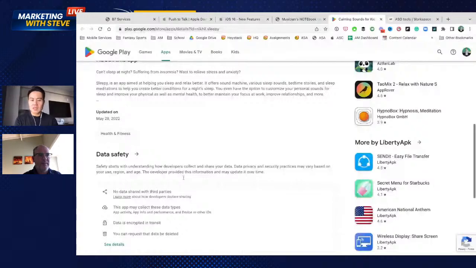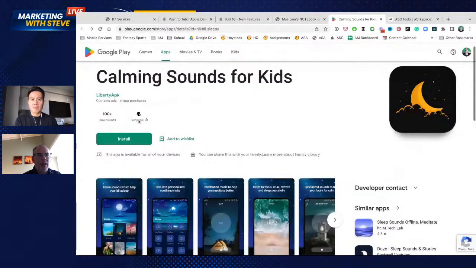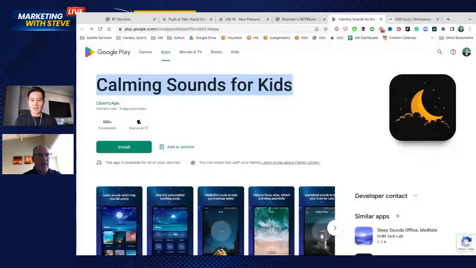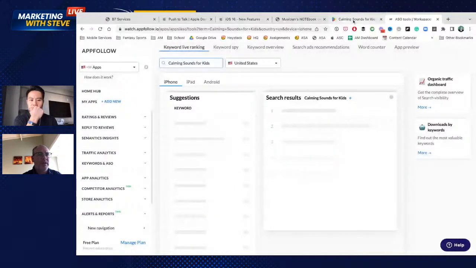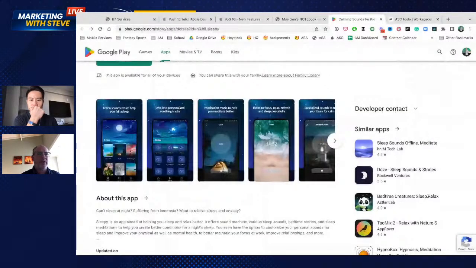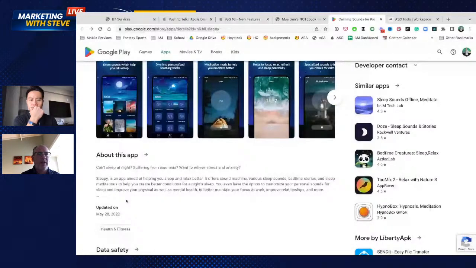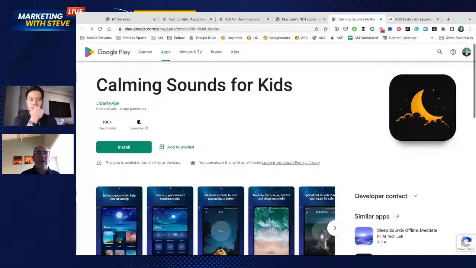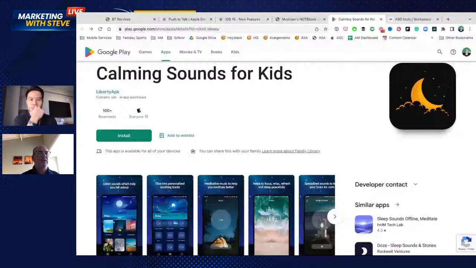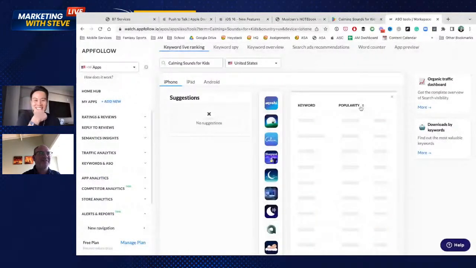Anything off of this that you want to talk about, Chaim? The design looks pretty nice. Yeah, I like it. For calming sounds for kids it looks really nice. Maybe my 2 cents is, if it's for kids, I know what kids means. Kids is 2 years, 3 years old, or almost teens. This looks more mature for the kids area. Those illustrations, really nice, really professional illustrations. Maybe look for bigger kids and not for such small kids. Just that. Other than this, I like it very much. I would download this app based on those designs, but I'm an old guy, not a kid. Yeah, I like it too.